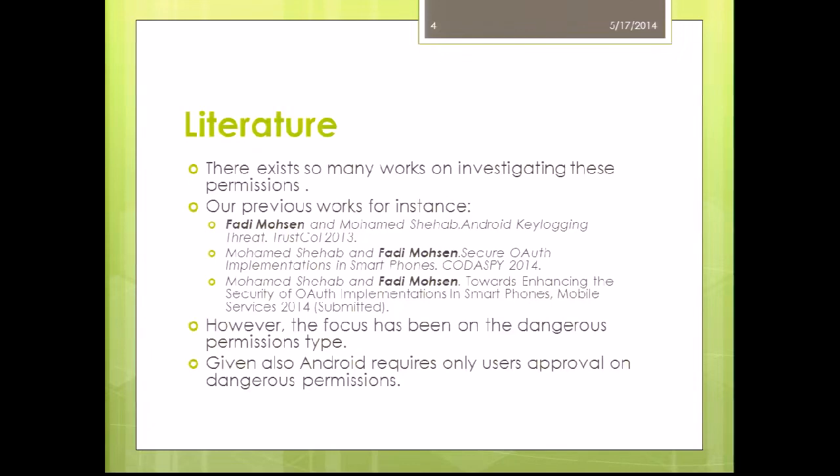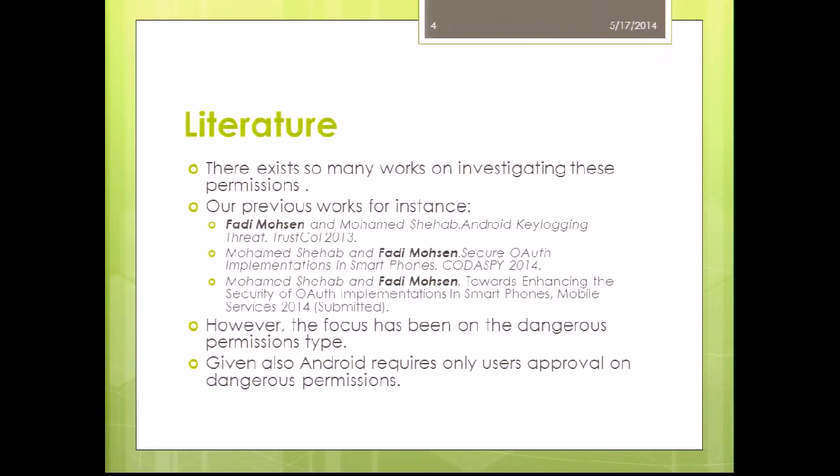So the literature is full of research and projects on compromising users' privacy. And these are some of the publications and projects that we have done at UNC Charlotte. One of them is about the keylogger threat, and also the implementation of OAuth on smartphones. We found that it's vulnerable, and developers can easily hack it and steal your username and password. So the theme of our work at UNC Charlotte, in our group, is finding out what potential threats may be targeted against users, and trying to find mitigation or defensive mechanisms.